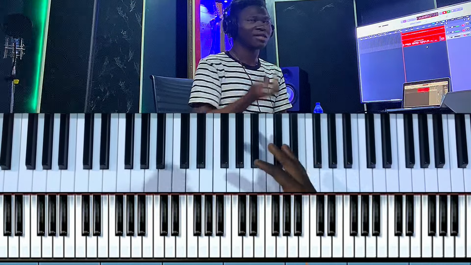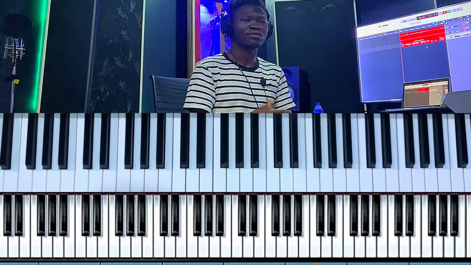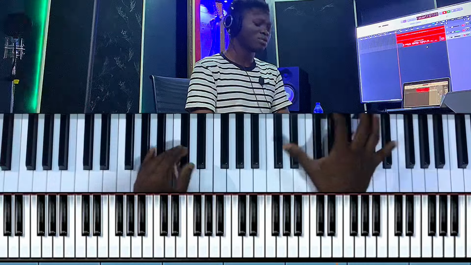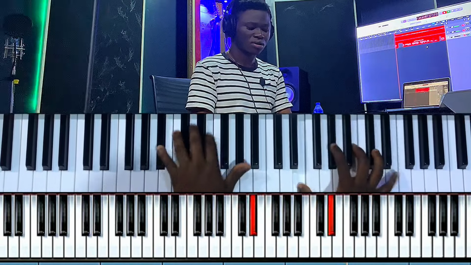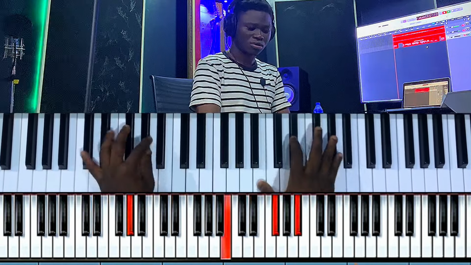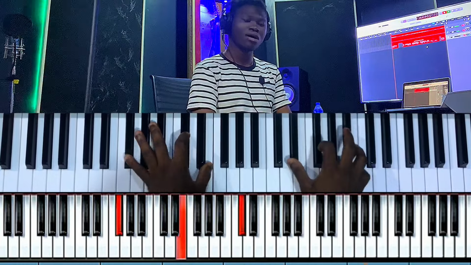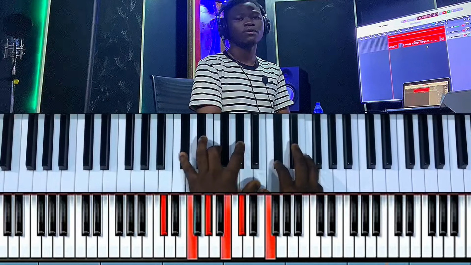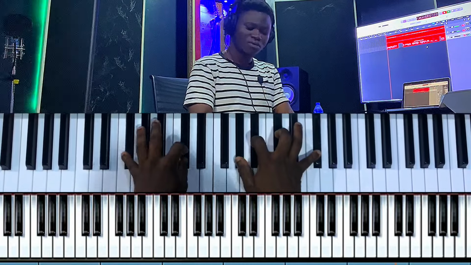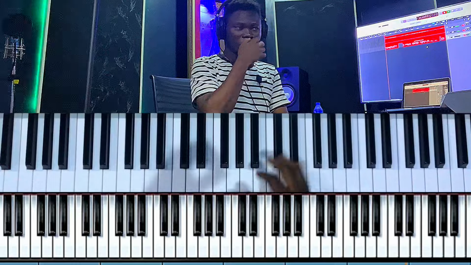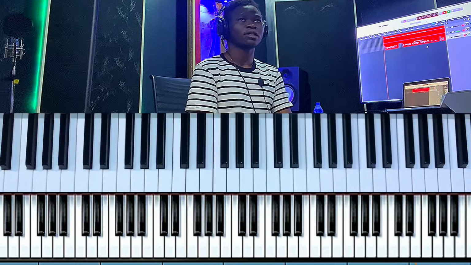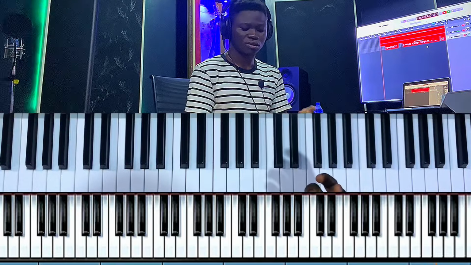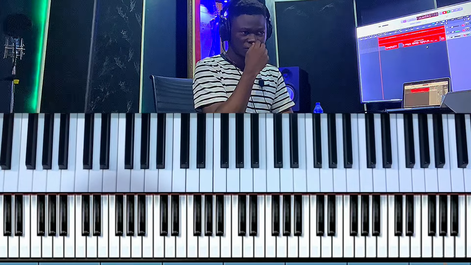One thing with this song, it has this way of trying to do this 4-6-2-5 almost all the time. So He has done so very much for me. Sorry. So let's pick another song. I think you can still play around this with different left hand ones. So let's pick another song that we can do this.